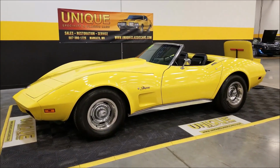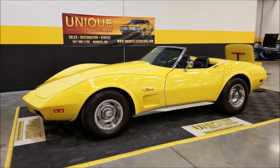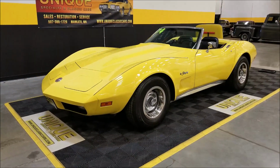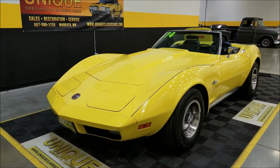And it also has, as you can see, kind of back behind it there, and we'll get around to that in a minute here, the removable auxiliary hardtop, which I think a little over 2,000 of them came with. Interior is trim code 404, so black leather interior. This car is sitting the way that you see it. It is the way it would have come from General Motors back in 1974.